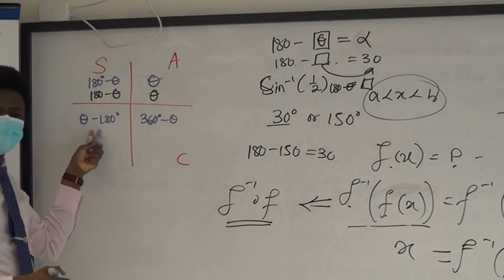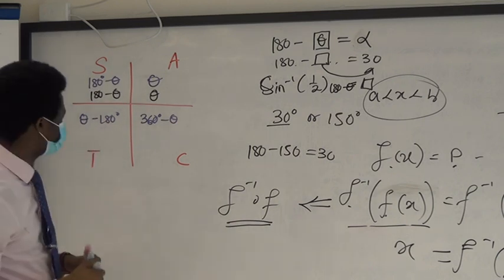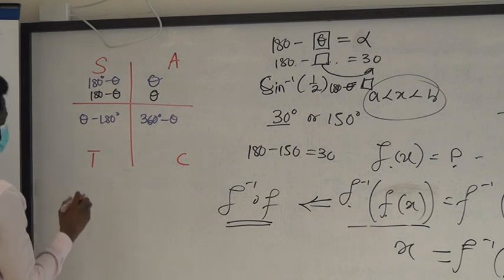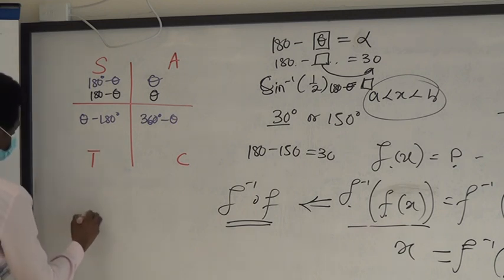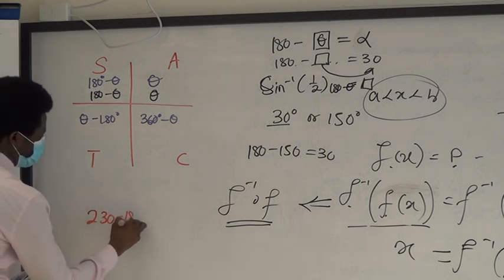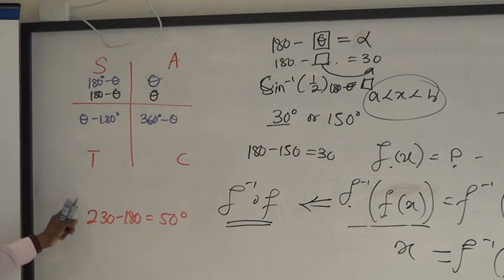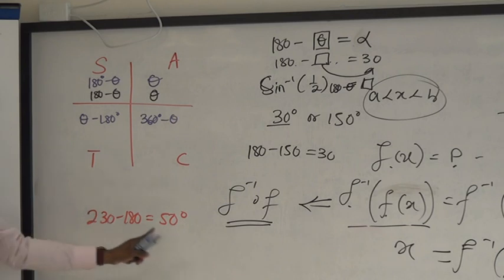Now this is the only one that has an issue, and I need you to listen also. In the conversion stage that we talked about yesterday, we claim that if you have an angle like 230, and you want to convert it to the acute form, we will do 230 minus 180, then you say 50 degrees, right? So tan of 230 is actually tan 50.